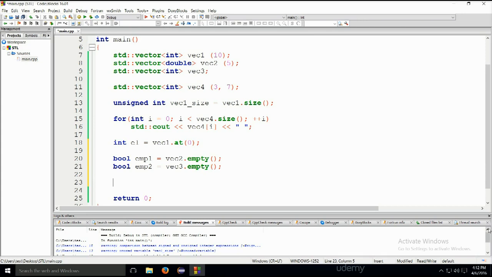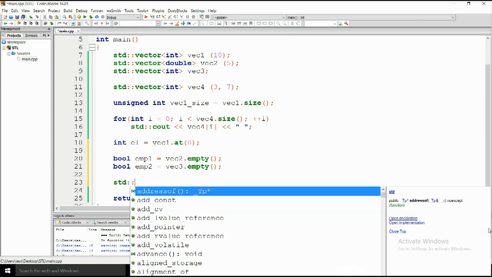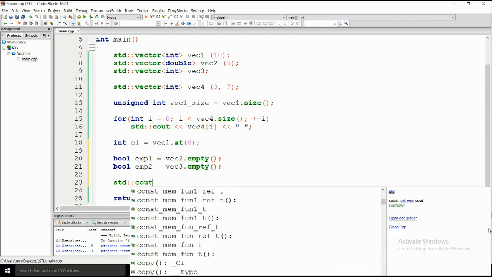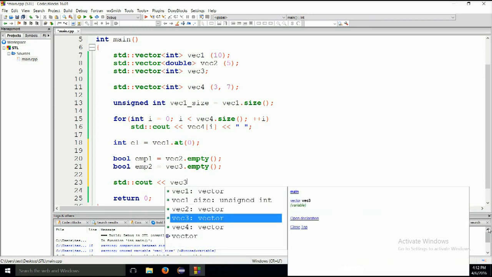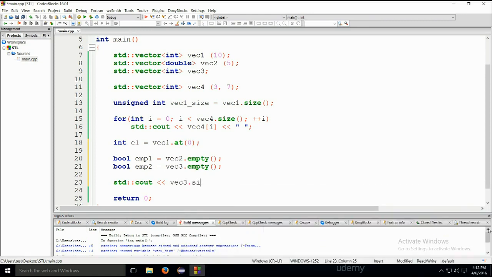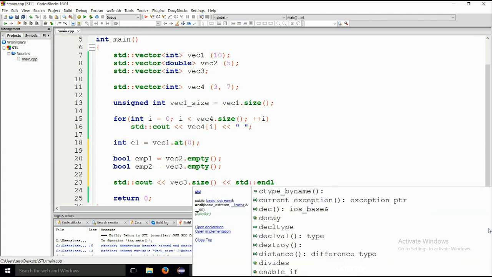Okay, so now let's go ahead and take a look at the push_back method. Let's do a cout. So vets3 dot size, std::endl.